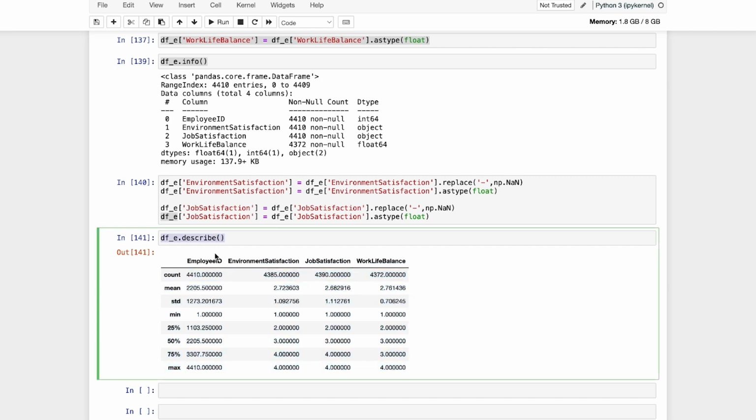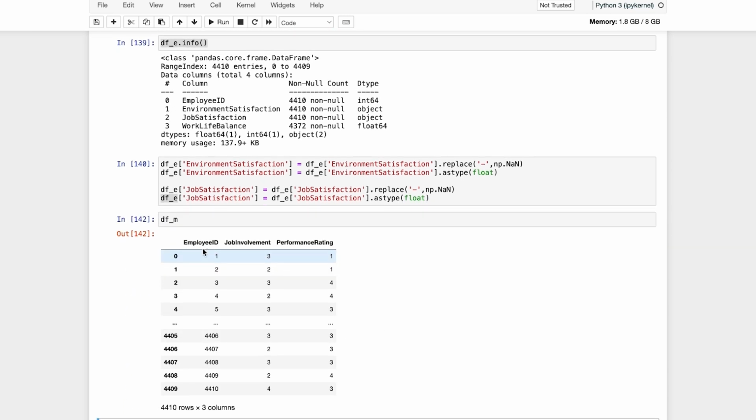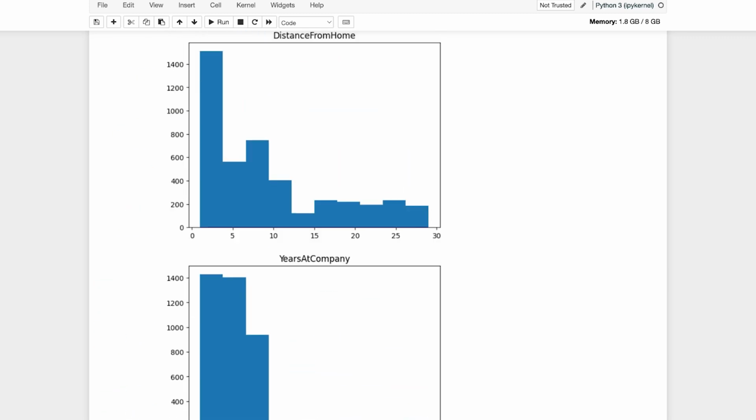Great. So we're done with cleaning the employee survey data. Let's see what we need to do with the manager data. Actually, we're good with that data set as well because the data types look fine, and I don't think there's much to do there.